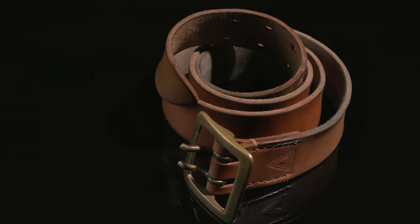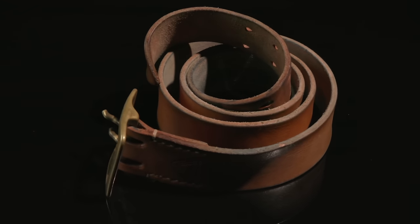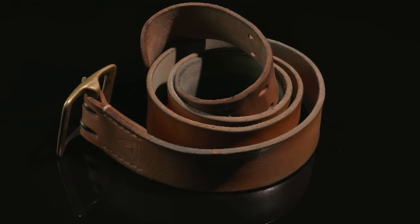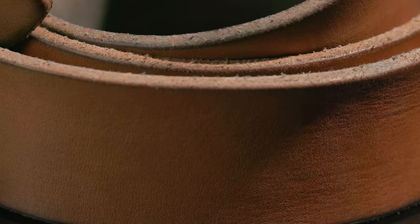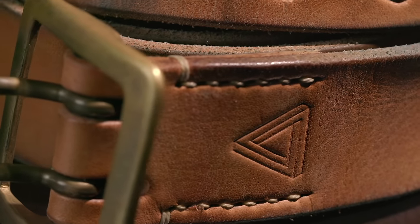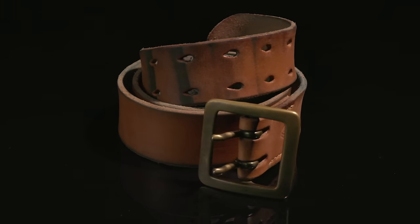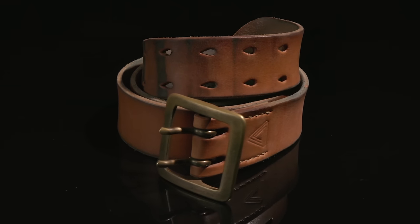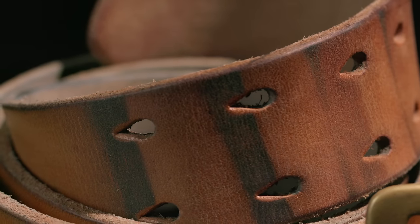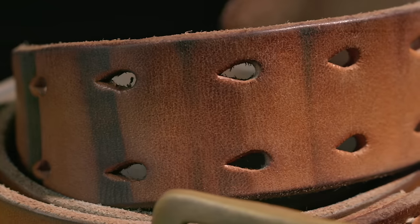The first belt I ever got like this was from a brand called Hollows Leather — just a small one-man shop. It was the first one I bought that was $135, and it really showed me how good a belt could be. When I bought it brand new it was just veg tan leather, so it had that sort of pink tan, natural leather color. And then it darkens over time. If I can find those old video clips, I'll show you what it looked like brand new versus today — it's caramelized, it looks beautiful. It has somehow documented my weight loss over the last year or so. This belt has been around my waist for every important life event of the last three years.